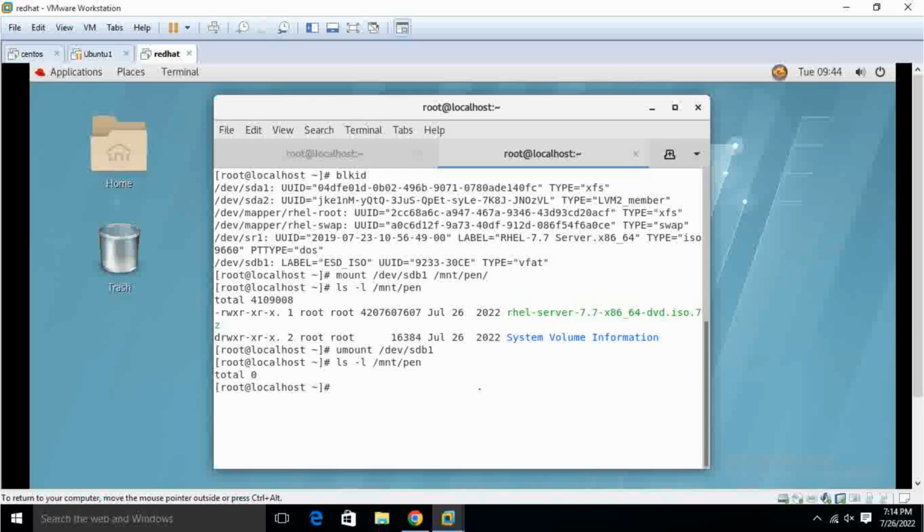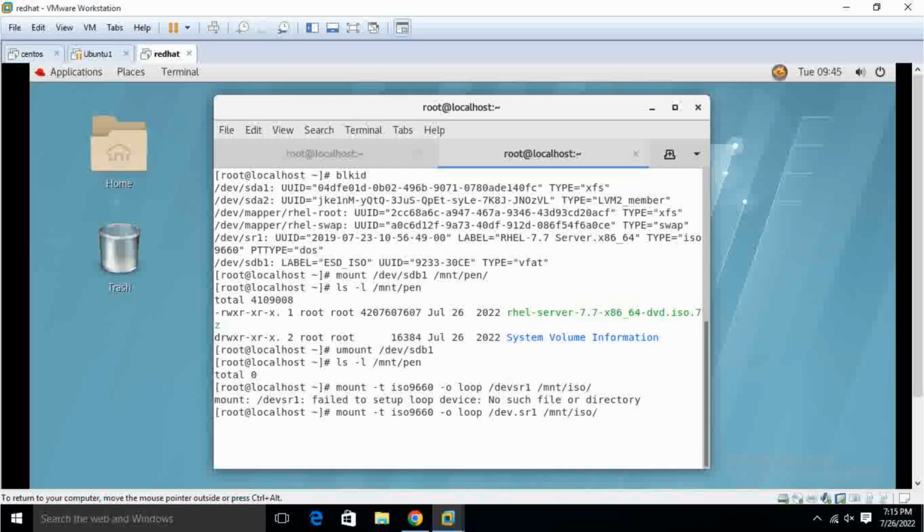Next, the file system I am going to do is the ISO file. Mount, so a little bit different: type iso9660, and I use the option loop. Here I have to mention the path: /dev/sr1 space /mnt/iso, the folder I created. Okay, that's it. It shows some error. What is the error? Yes, a slash is not available here.